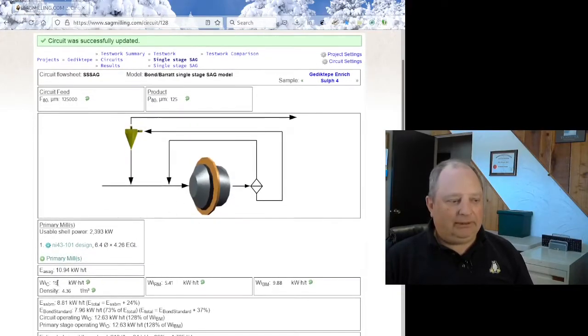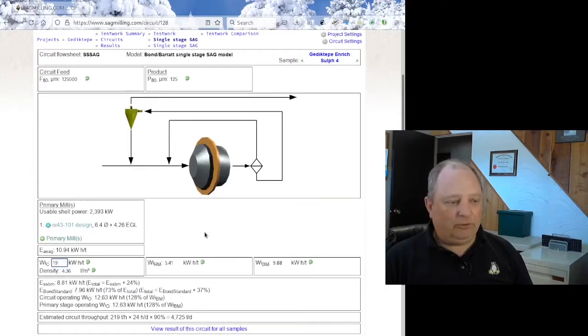The database contains grindability results for crushing, rod milling, and ball milling for a few samples on the project. If we load, for example, this sulfide number 4 in, that's what these three work index numbers are representing, sample number 4.